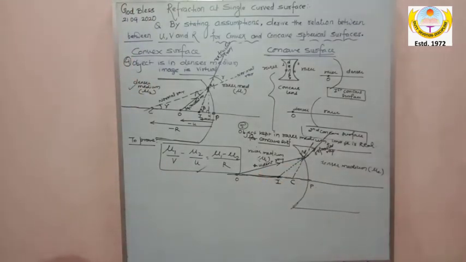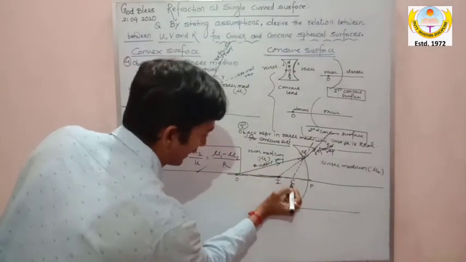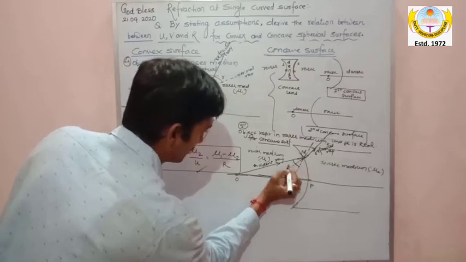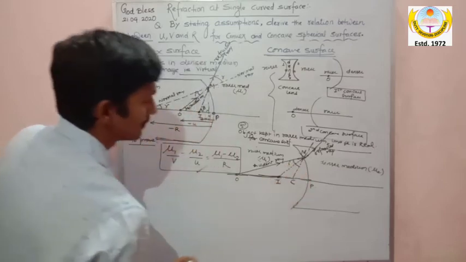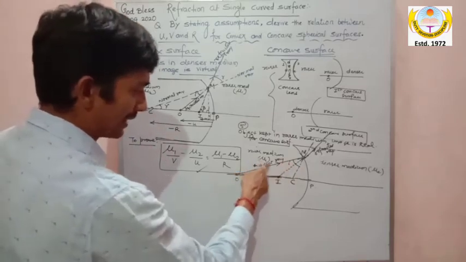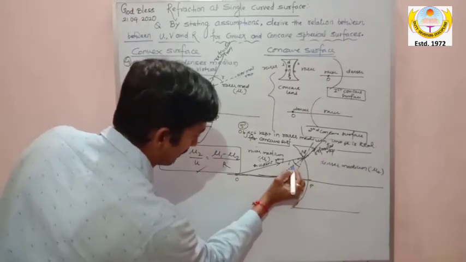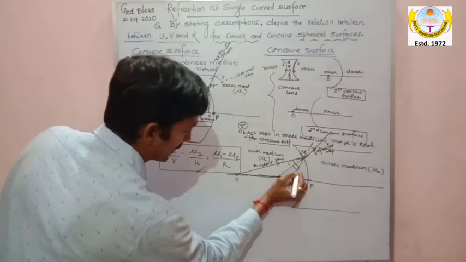So I want that every student should confirm it, should do it carefully. I'll be quite happy if you do it yourself and you get the answers. I'll be quite happy. Because now it is time to do. Now my dear, here you can see it is the incident ray and it is the center of curvature. So here it is I. You can see I, angle of incidence, that is the incident ray with center of curvature I. And here it is the image obtained. So this is your refracted ray.